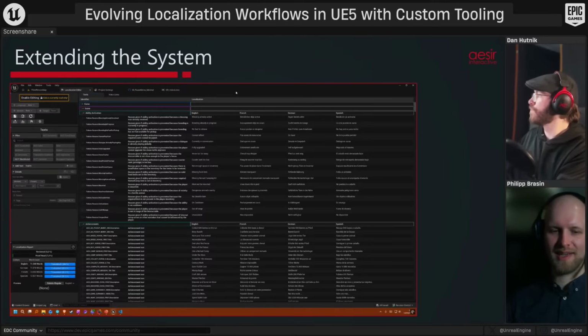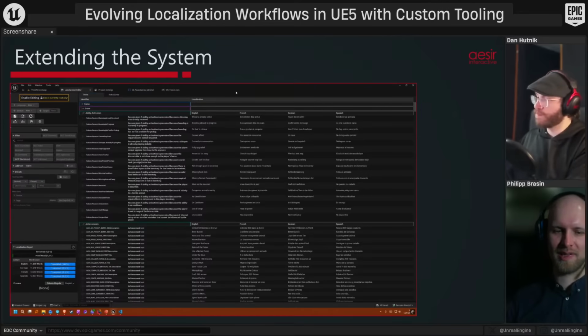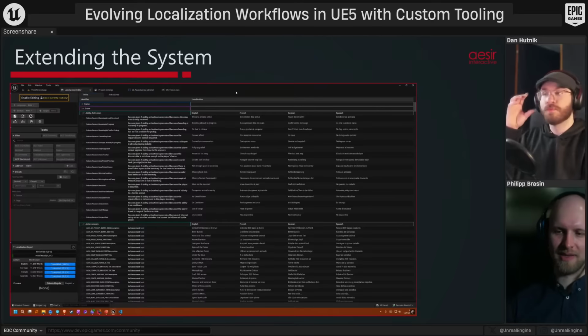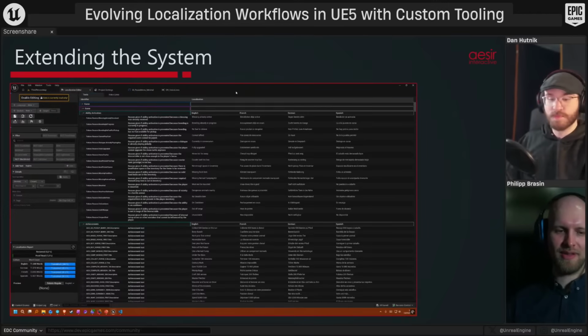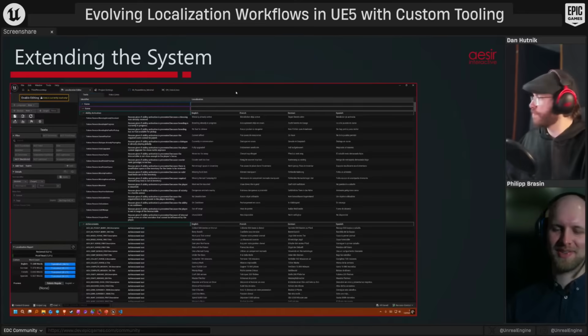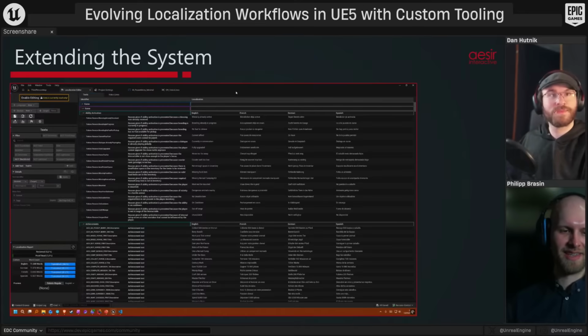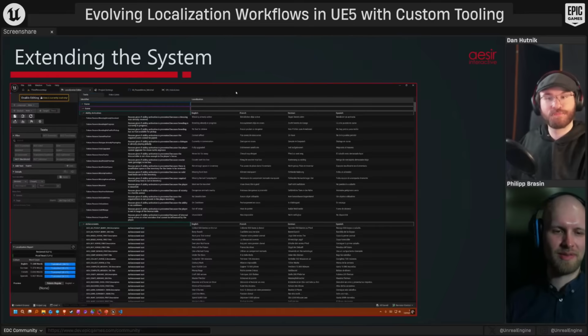But then each project has their own dialogue system that consumes the data and implements the logic for selecting which voice lines are played and when they're played. This separation does have one UX cost that I will come back to at the end, but it was just necessary because we couldn't unify all of the different dialogue systems because of the different needs of the projects.